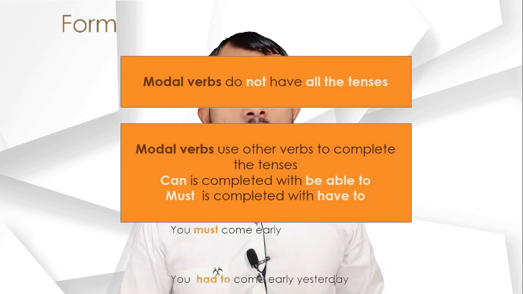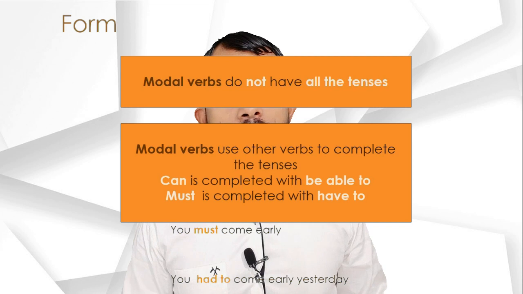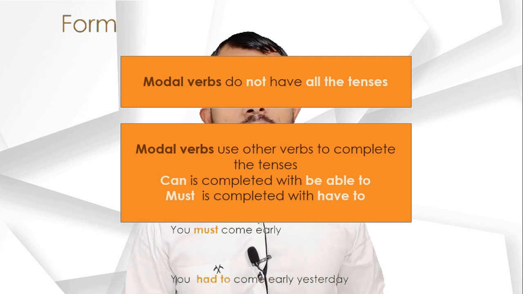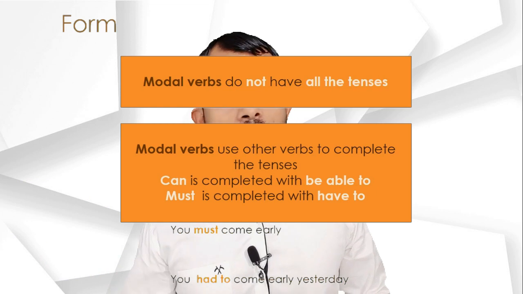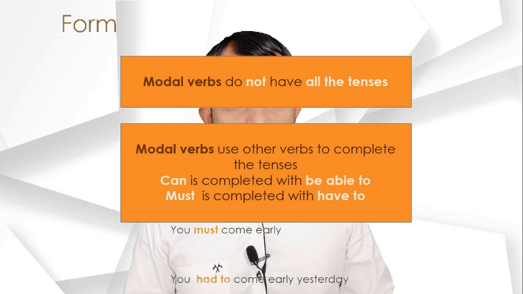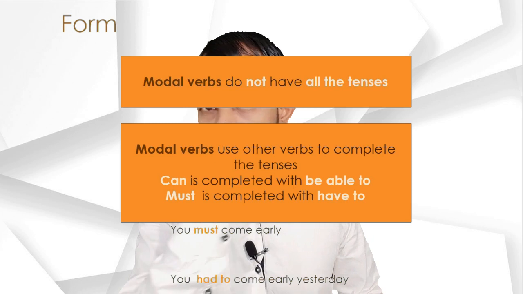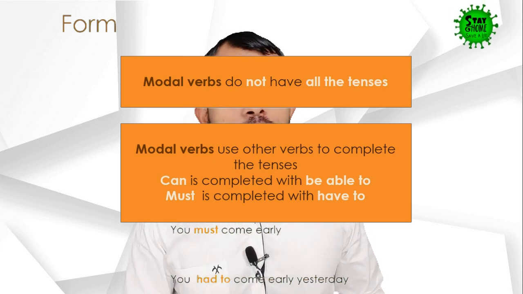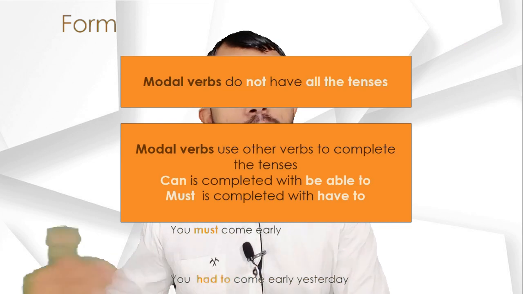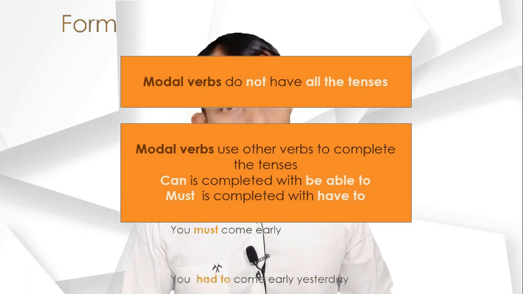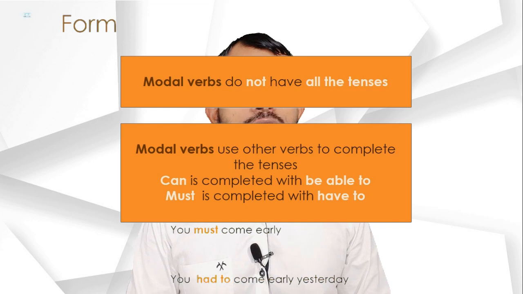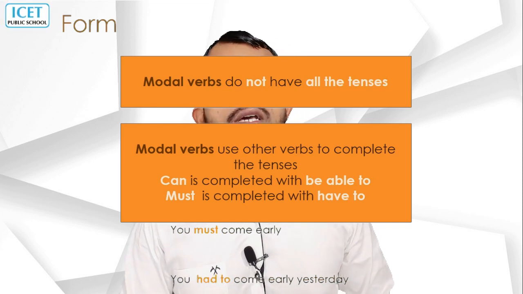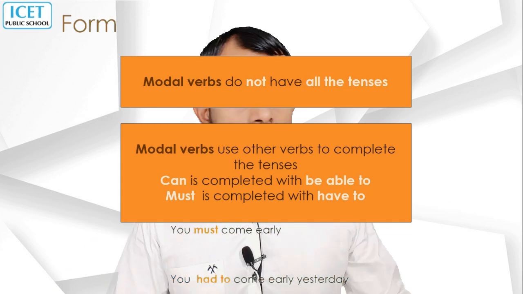So, you had to come early. That must became had. The past form of "you must come early" is "had to come". Actually it is not its past form, that is a different word. Had to is a different word. We are using a different word in order to express the same idea in the past form. You know it already. Just for your information, I am giving you all this as an example, in a simple way.